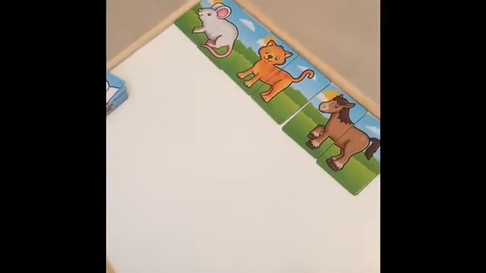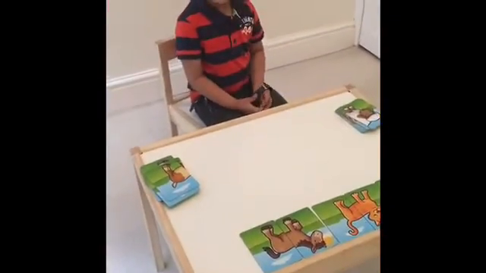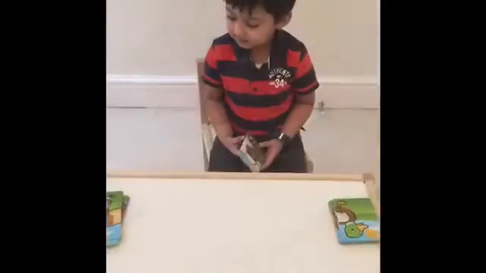Mohammed got mouse, one, cat, two, and horse, three. Mohammed, what does the mouse say? Squeak. And cat? Meow. And what does the horse say? Neigh. Well done.